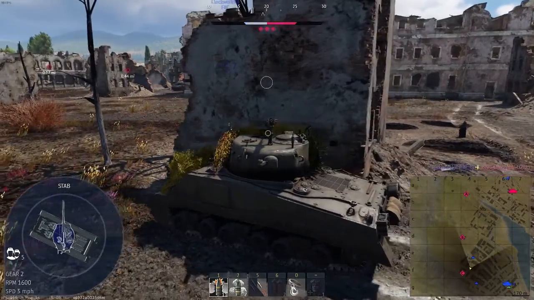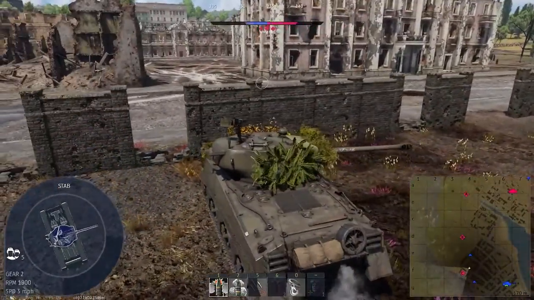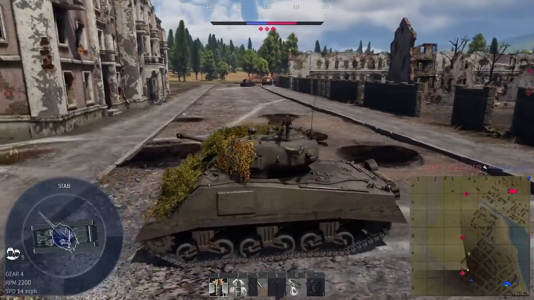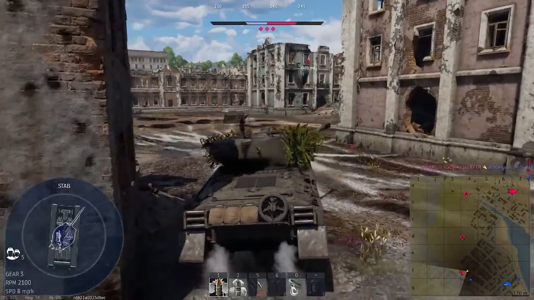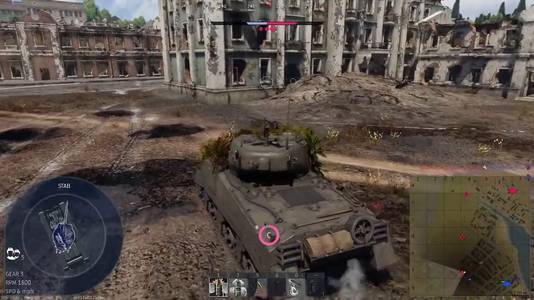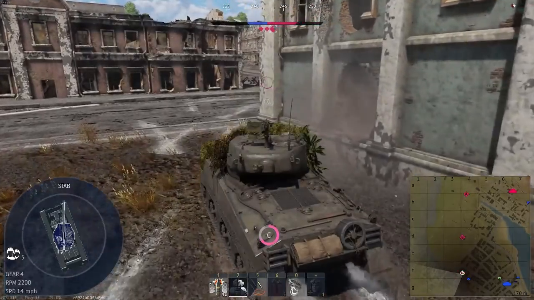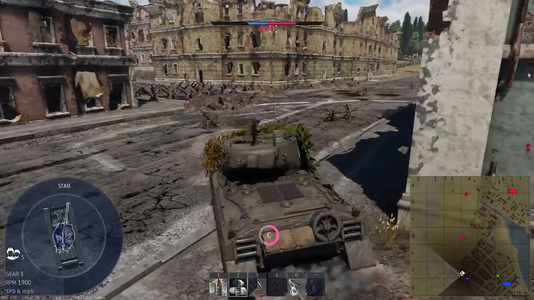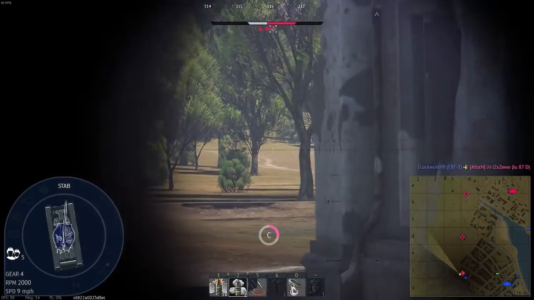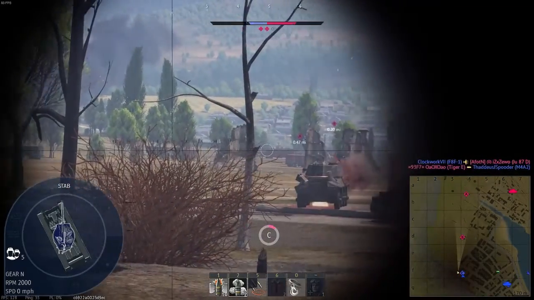Is that our... Maybe that's just the IS-2 out here. I think it is. Yeah. IS-2, no. He's just a boy. I'm decapping this. He needs smoke. Come on, team. Focus. Get two objectives. That's all we need. Two objectives. Smoke towards B.